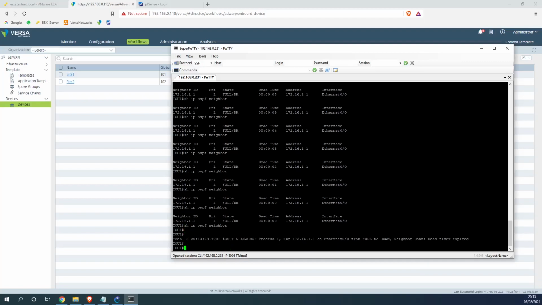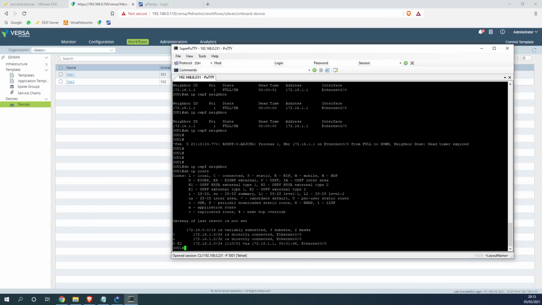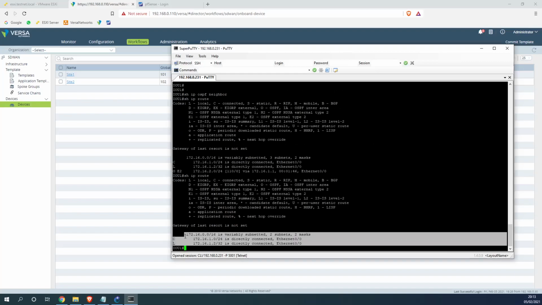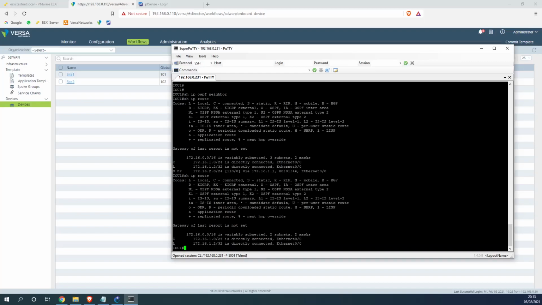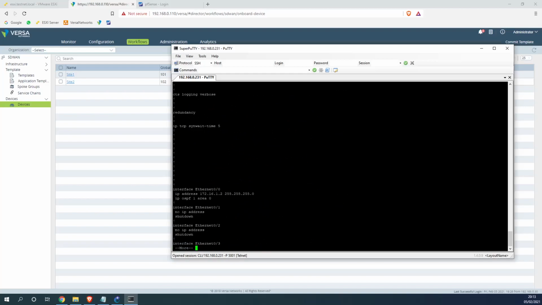Gone. Okay, brilliant, it's gone. So we got our routes of 172.16. So let's have a look at our running config.